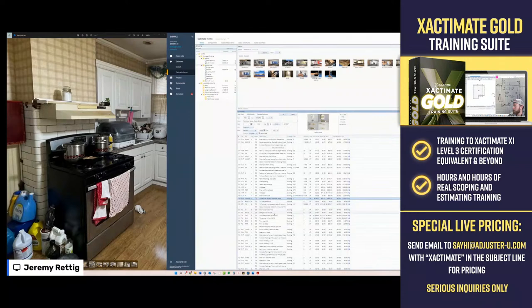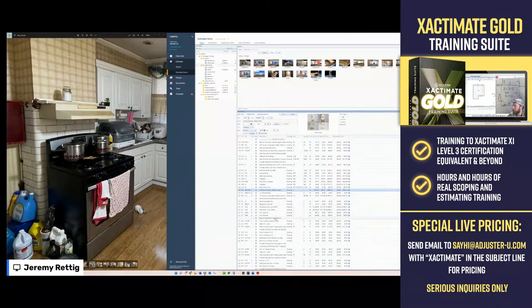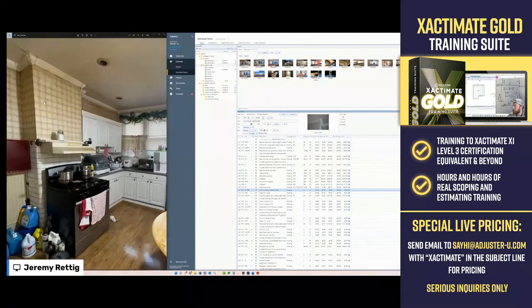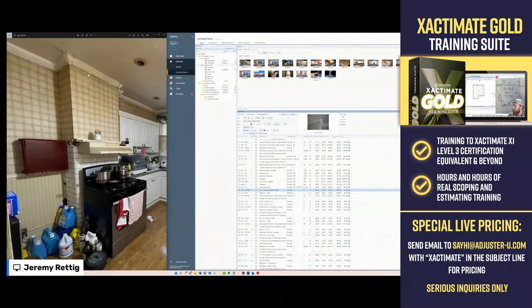Take that down. Going through all these wall cleaning line items brings us to the crown molding. Here's what we're going to do. We're going to detach and reset a little bit of crown molding right here just so we can do the drywall replacement. As far as everything else goes, we're going to clean, seal, paint. So crown molding, we're going to do the width right here, 3'5". Detach and reset that so that we could do our drywall.